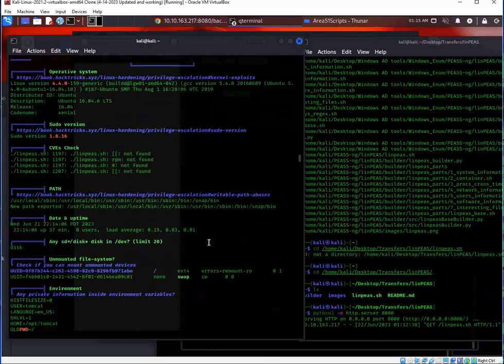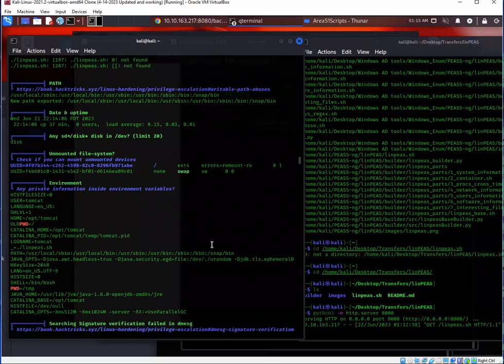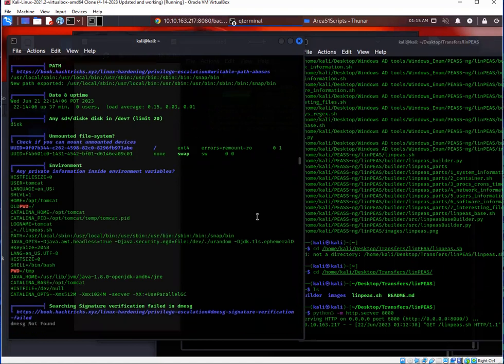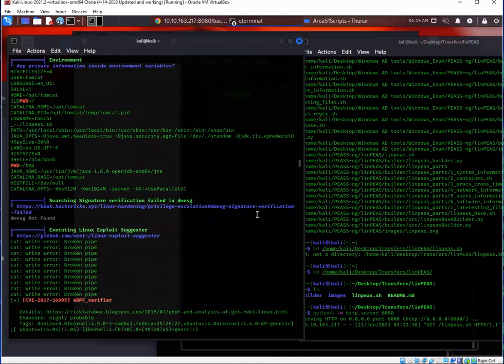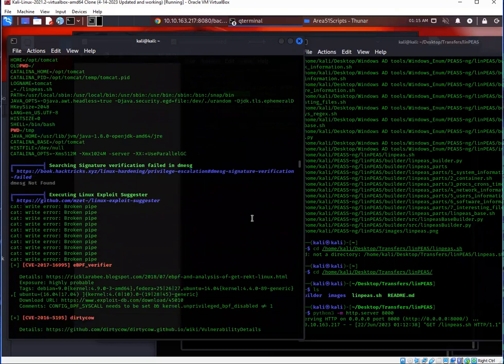If I look through here, I'm just gonna scan through and see if we can find anything interesting. Apparently the path may look a little interesting there. If the path looks interesting, that's probably an indication of some type of cron job. We can see Dirty Cow might actually run on this one.